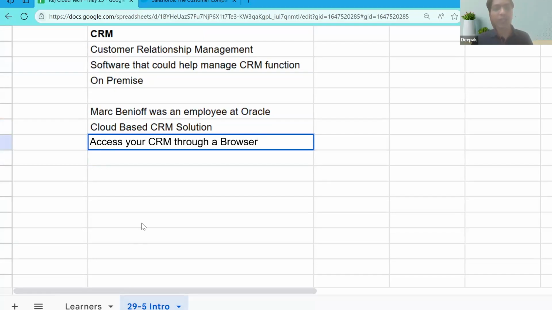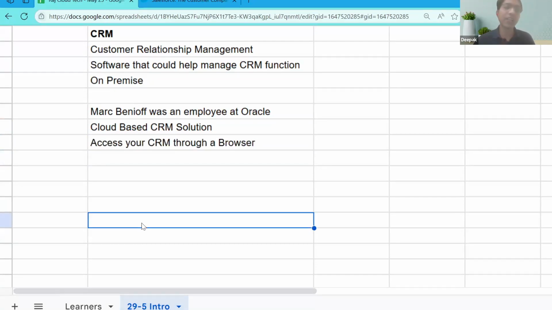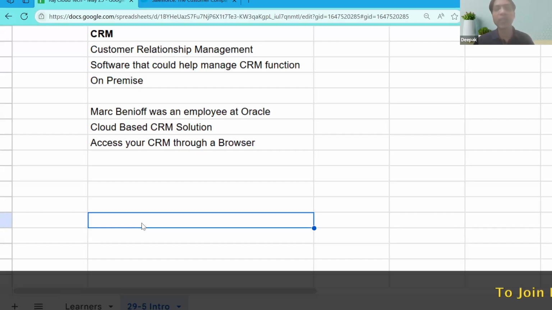Your CRM solution that you purchase can go with you anywhere in the world, because all you need to access that CRM is an internet connection and a browser. So it is not dependent on any office laptops or desktops. You can access the CRM from any part of the world.